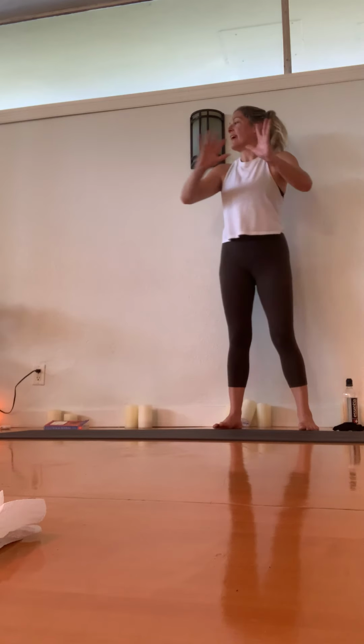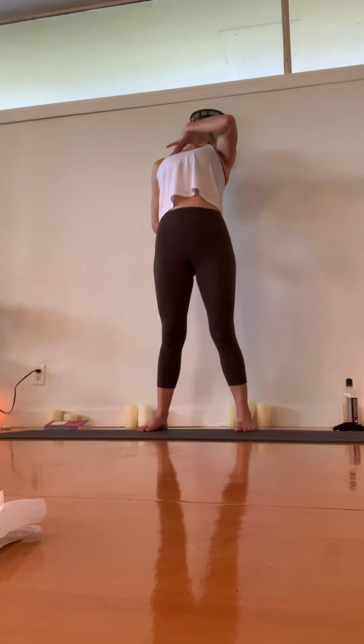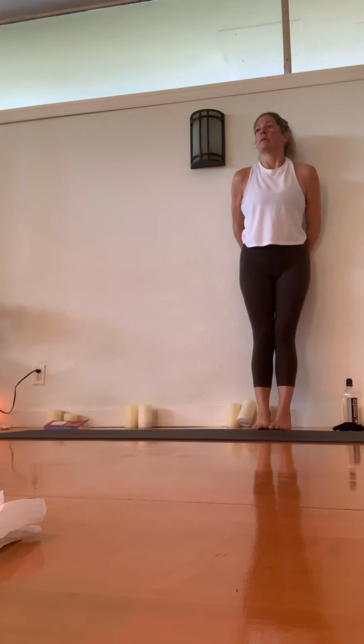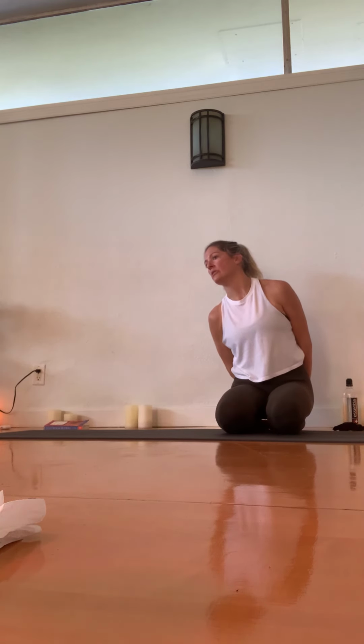Good. Hands behind your back now and interlace the fingers. Inhale, lift. Exhale, bow forward over the thigh or inside the knee. Humble your warrior. And you ground into the outer edge of your back foot and heel.